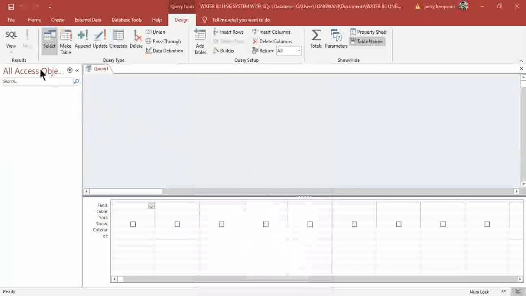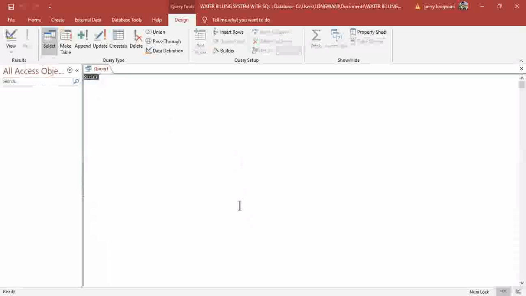Once you close this, you can see on the top left corner, SQL. Click on the View, and SQL View. This view comes, so you remove what is there. This is the page where I'm going to write the SQL statements that will do your business, that will create the tables for you, and also do the filtering of the data in the database. Right, so let's begin with the customer table.